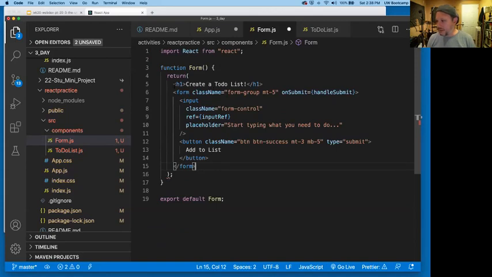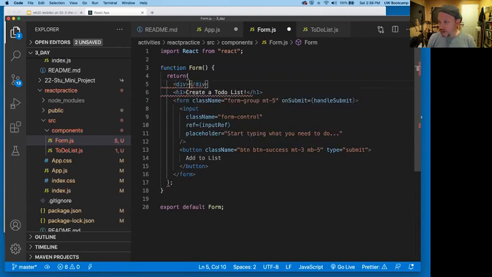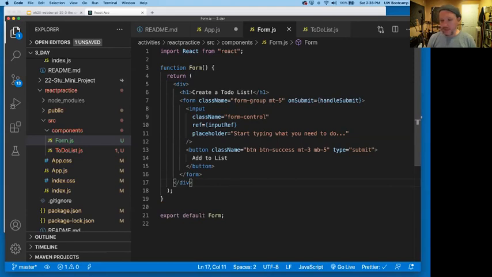The reason is because React needs to return all of these siblings in one parent component, okay? Which means it can just be wrapped in anything. In this case, I'll just create a div. And that makes the red squiggle go away. I'm not sure why React needs that, but it just does. When these were just two siblings, the h1 and the form, React doesn't like that. It needs to be wrapped in something. So that return is returning an outer one component.